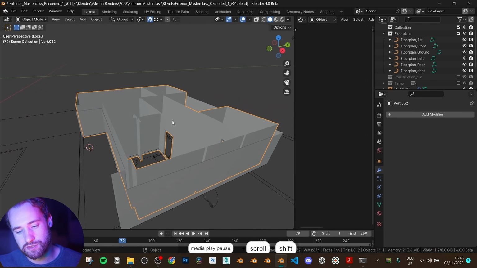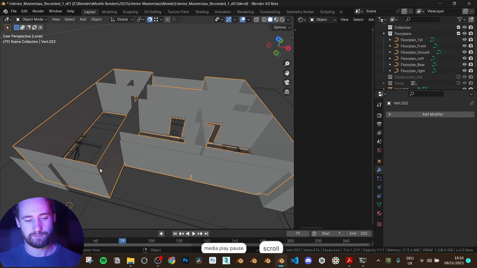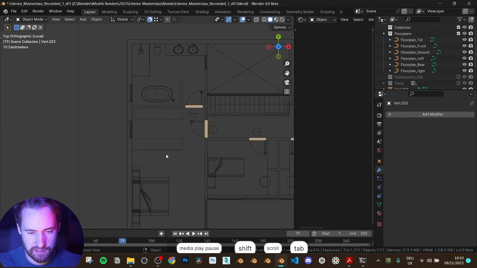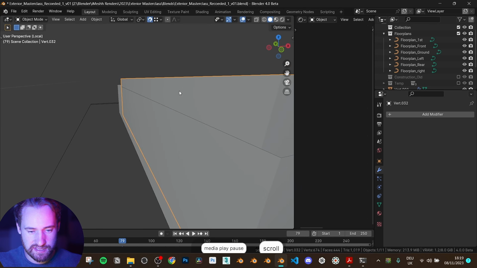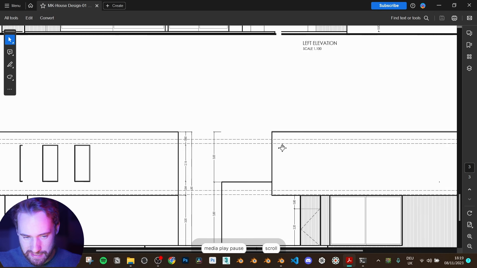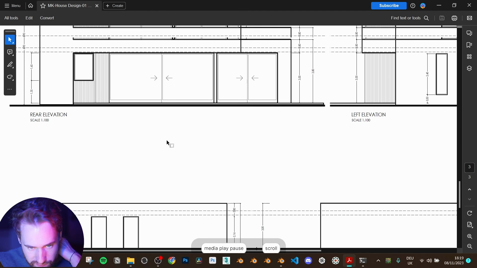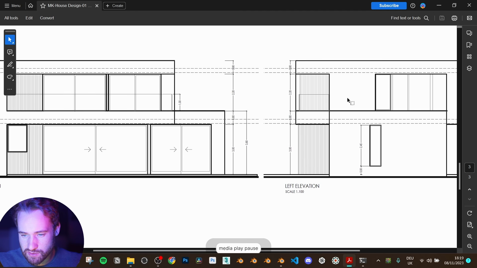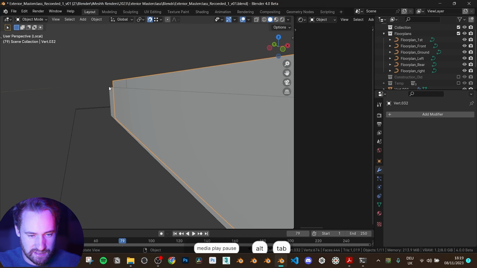So now what we want to do is the window holes. So let's go top view and let's have a look here. My understanding is that these windows will be on the exact top level, so where we've done that cut, where this section is 0.8 meters tall, the windows will stop just here. So I believe that is the same case here. Yeah, so all these windows on the top level will stop just at the top level here.